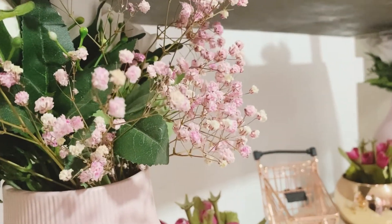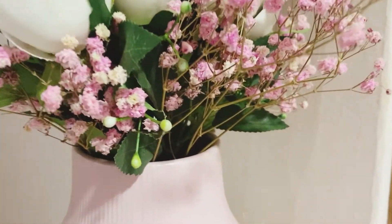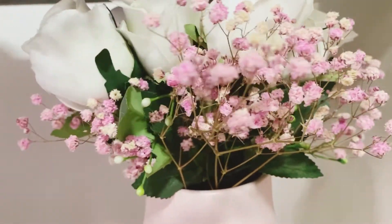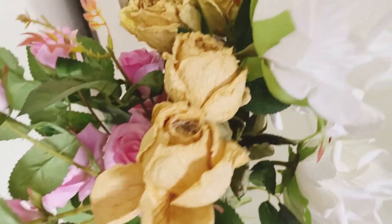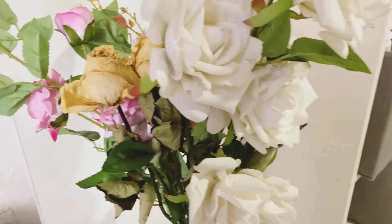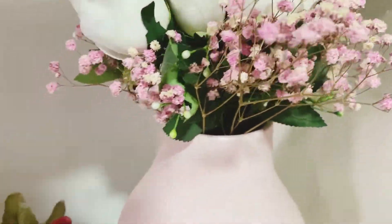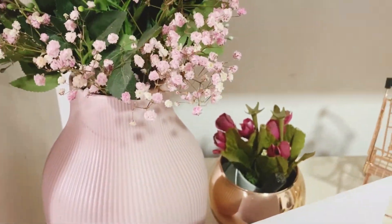I dried my flowers for a week and these are the end results. What you see right now is actually dried flowers — it looks as fresh as it looked when it came. The white flowers in the back are artificial. Surprisingly, this yellow flower is actually the white fresh flower that came. When it dries up it changes color — depending on how or where you dry them, it could turn out yellow, brown, or cream. I mixed them with my artificial flowers to give it some color. I absolutely love how they came out — thanks so much for watching.